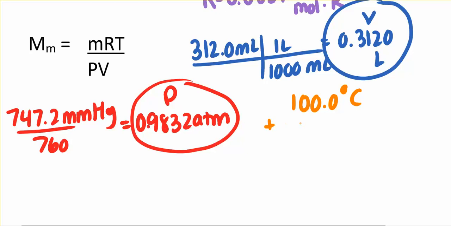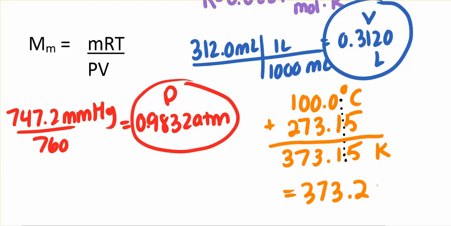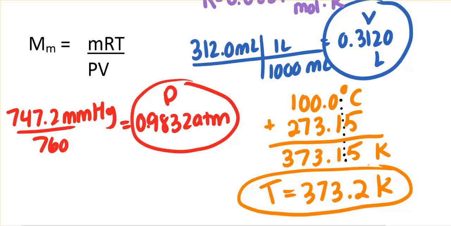And with that many sig figs, 273.15 is what we're going to add to that. Remember, I wanted to use extra digits. So there's our temperature in Kelvin. Let's look at what happens with the sig figs though. This is going to get cut off right there. So we're going to say 373.2 Kelvin. That's our temperature. And that is the exact temperature you'll use in your experiment.